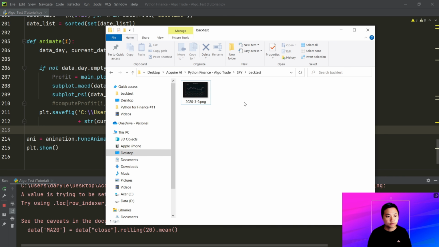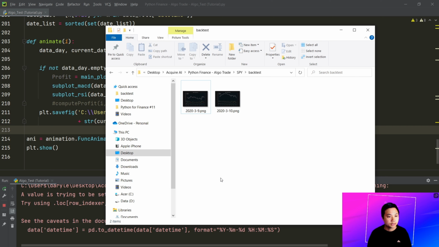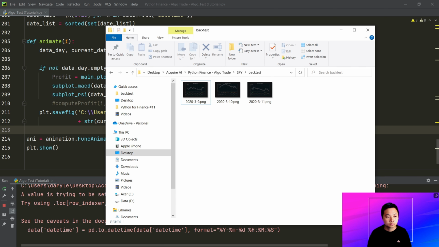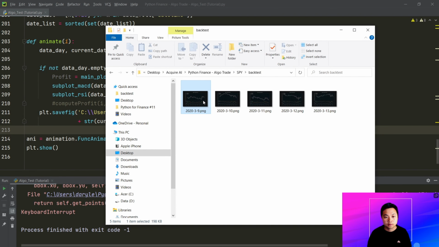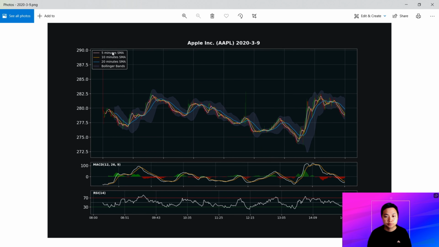So let's say for a few more days, and I will show you the result. Again, if I take out the dates, that is 2020 March 9th, you can see we just built the RSI and plotted the results. And just like what I mentioned, I also have the x-axis over here showing the times, which aligns with the MACD and also the main chart.